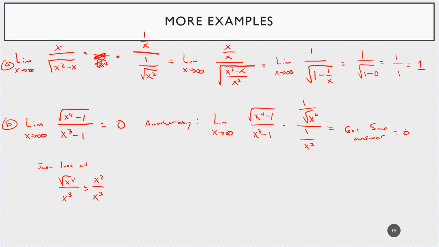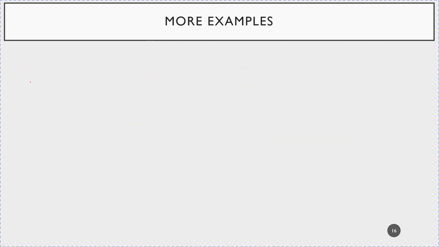All right, let's end talking about just some trig ones, some interesting ones. So these will be our last ones here. Let's look at the limit as x goes to infinity of cosine of 1 over x. Well, how are you going to tackle this? You're going to say, okay, as x goes to infinity, what does 1 over x go to? It goes to 0. So this is just cosine of 0, which is 1.